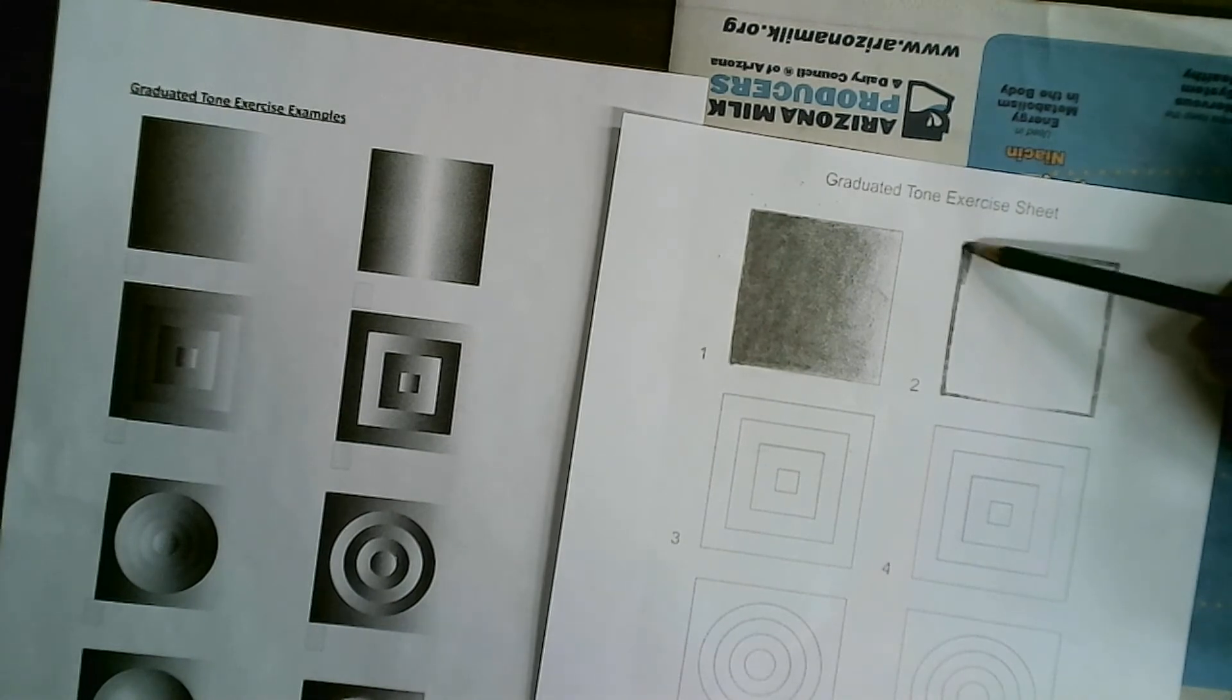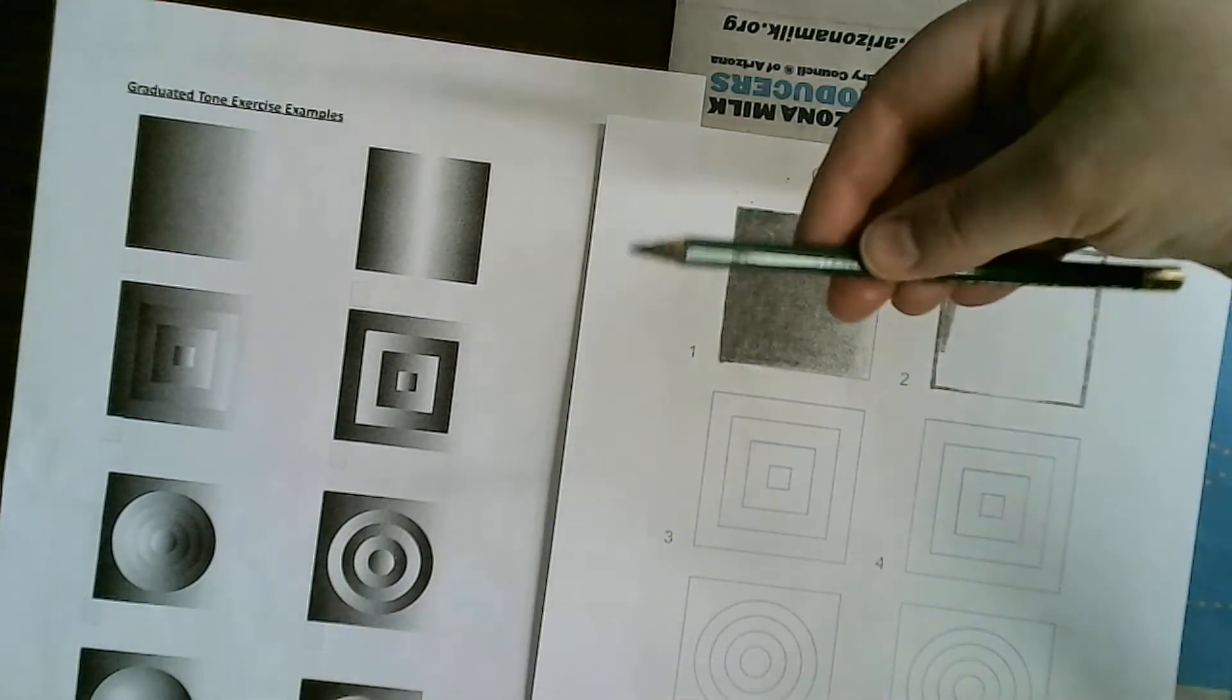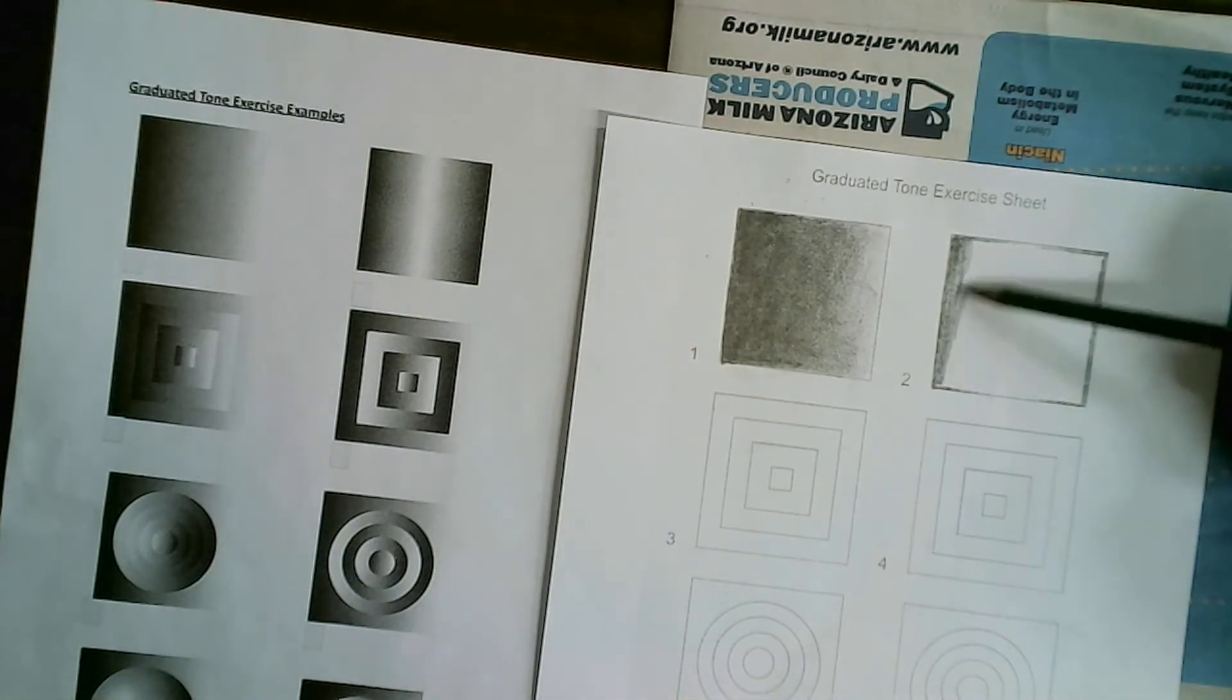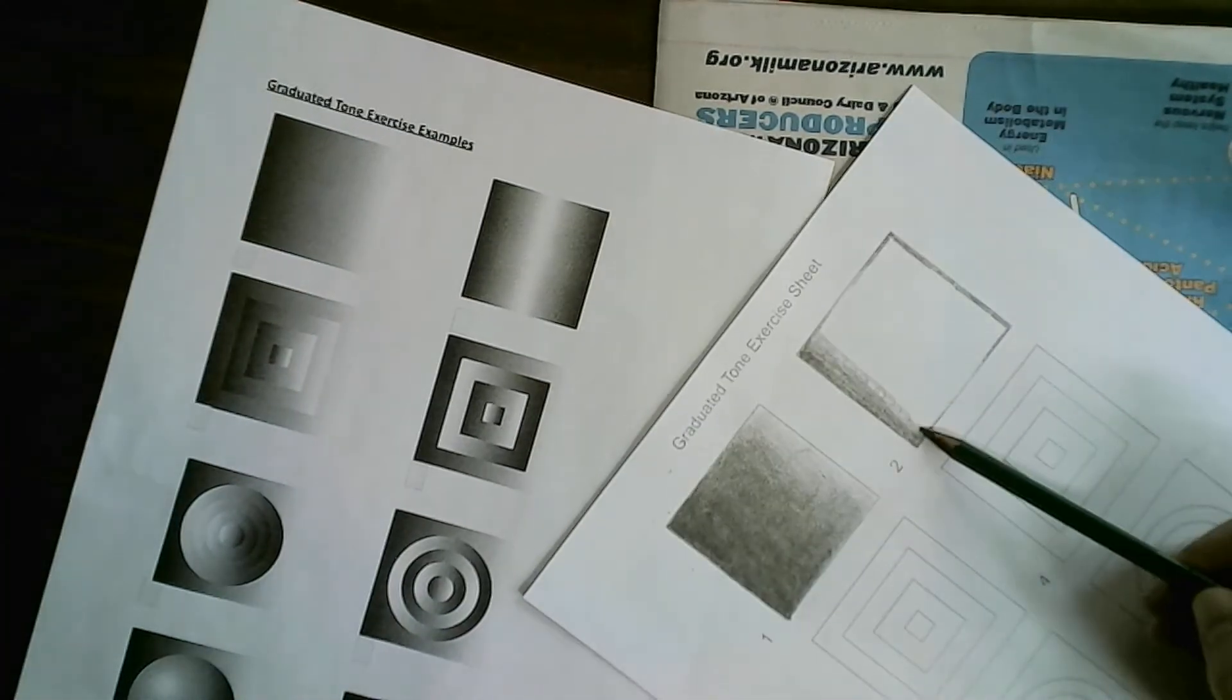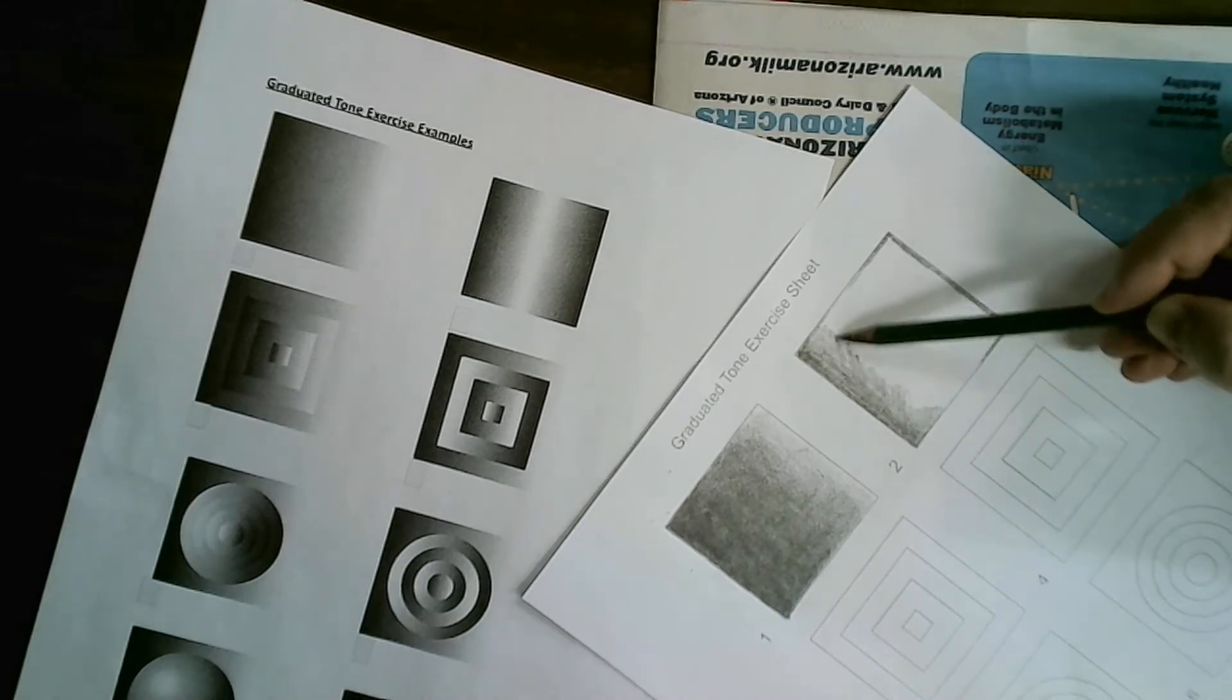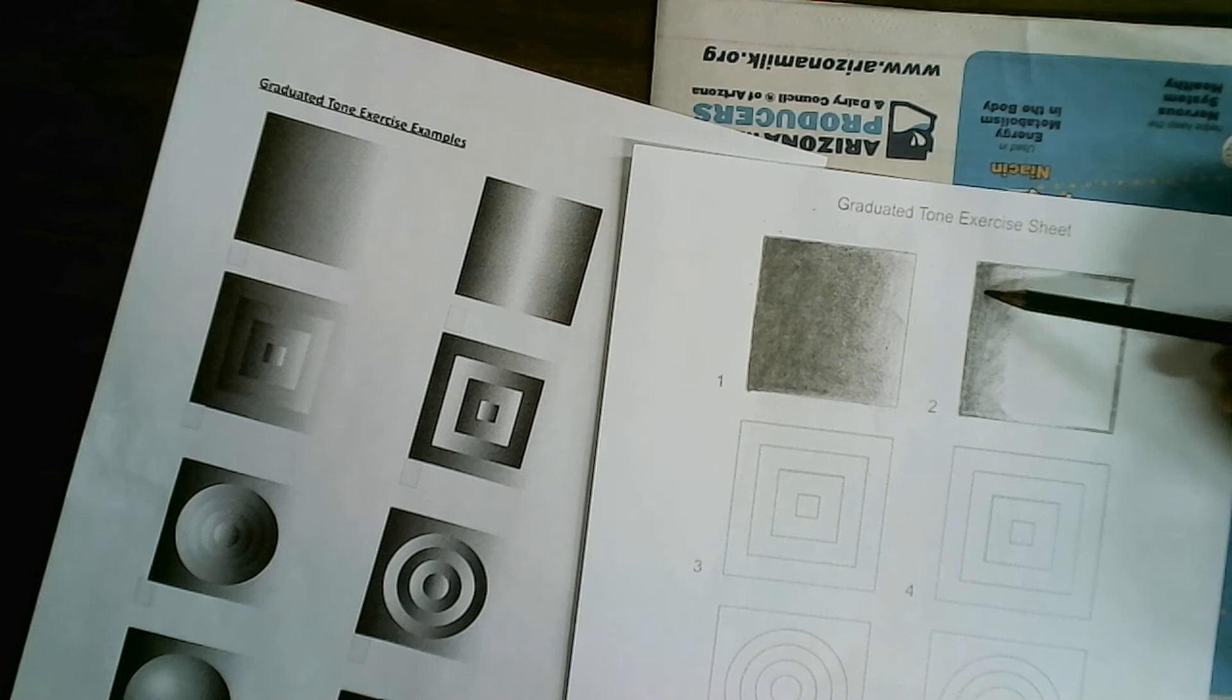I'm holding it more towards the end and I'm still using the side of the graphite. If you don't have a lot of control holding it this way, you could try holding it at the end so you're still angling it down to then put graphite on the paper. Part of the reason for holding it further away from the center is you don't press as hard. Therefore, you're going to get a smoother application of your graphite. I'm still using circular motion but I'm doing multiple directions. I'm really starting to fade out because then I'm going to switch pencils.